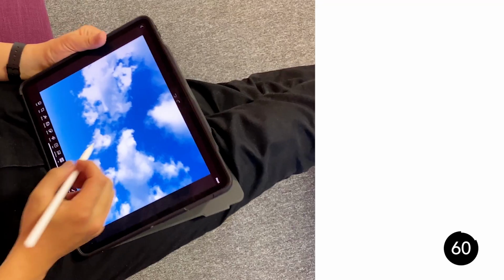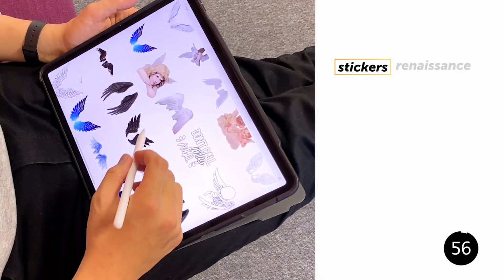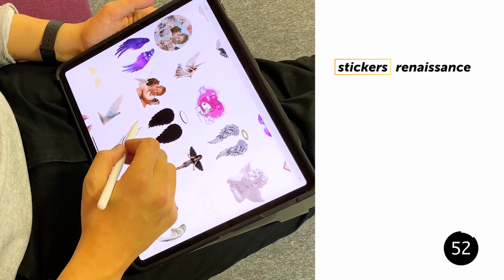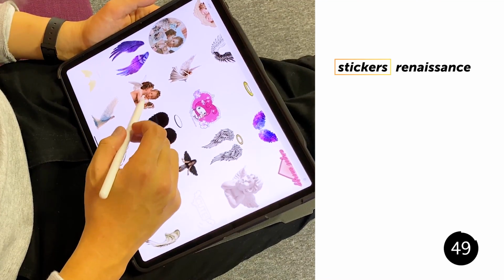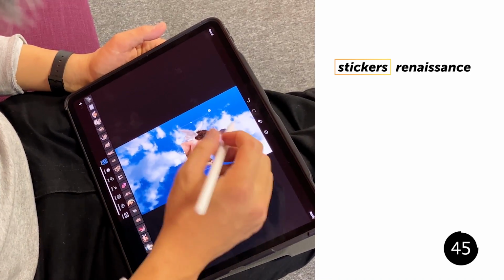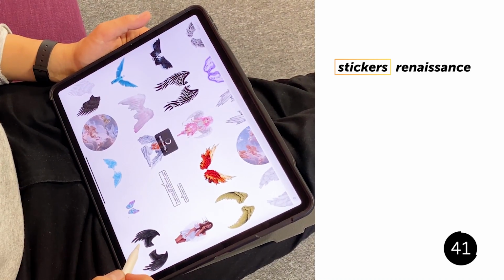We'll choose this cloud wallpaper, rotate it, resize it. I want something Renaissance-y. You know, I mentioned the cherubs, the angels. I think I want to get a couple angels. I saw some up there, but I want to get something that's iconic. I like the doves kind of reflecting the duality of the angels. I like that. Ooh, look at that. That's great. Okay, I'm going to use that.